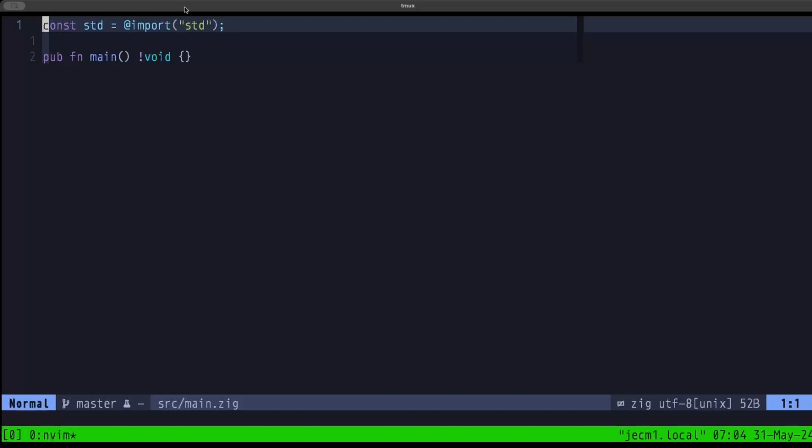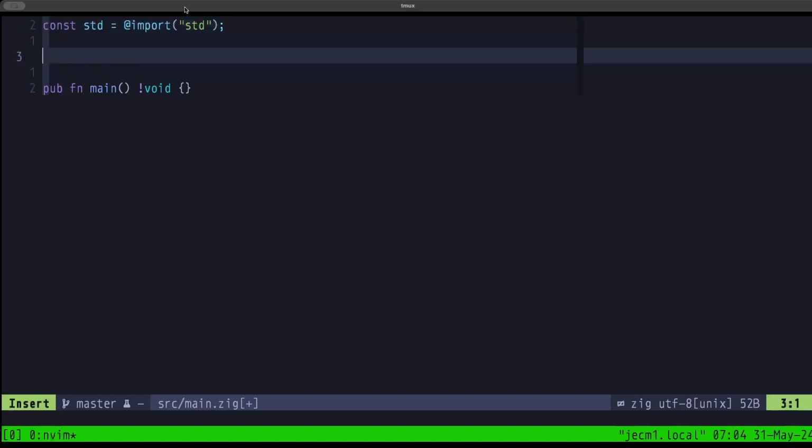In this episode of Zig Master, we're going to be talking about slices in Zig. And we're going to be doing this in a more bottom-up fashion. We're going to be trying to explain why we need slices, and from there we can see exactly how we work with them in Zig.